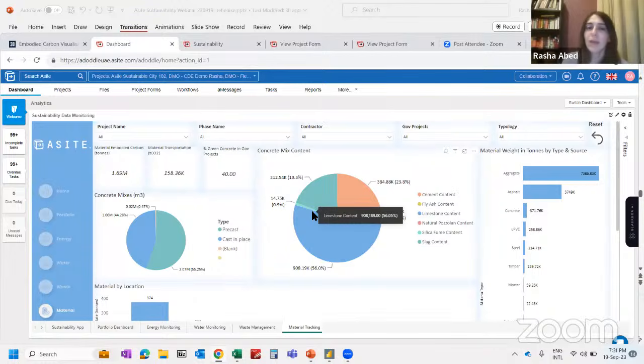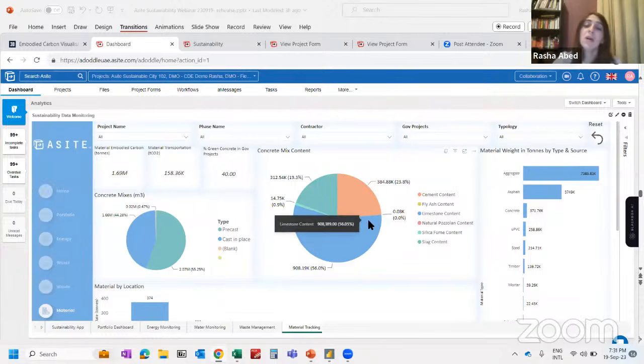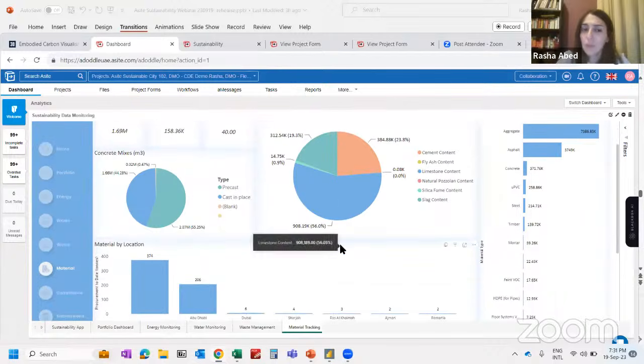Can I propose better alternatives and use more green material, and how will this affect us? These charts and this data always provide you with information on how to do better on your projects, to decide if the performance is okay or not, how I can improve it, and try to do better during the remaining duration of my project.